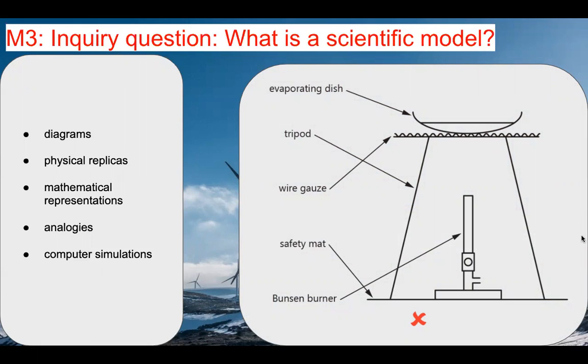And I think what you're talking about here is essentially the red X is saying you probably should be listing the tripod and gauze the other way around so that they're not crossing over, because you want your model to represent what you're doing and make it simple. Now, a lot of scientific diagrams use stylized symbols like this one here. Gauze is always that little wavy thing. The tripod's always those 3 lines. It's just to make it easy when people are trying to look at it.